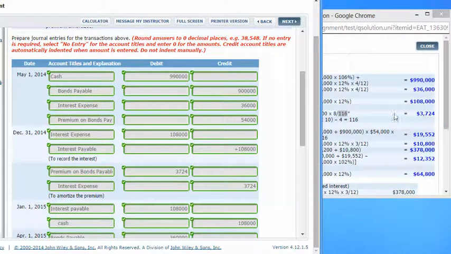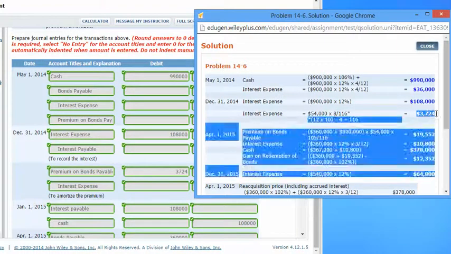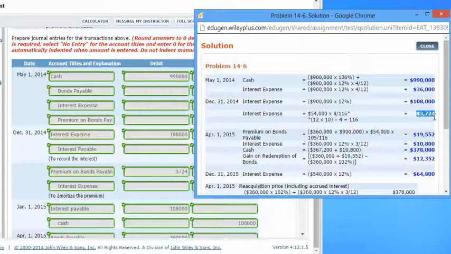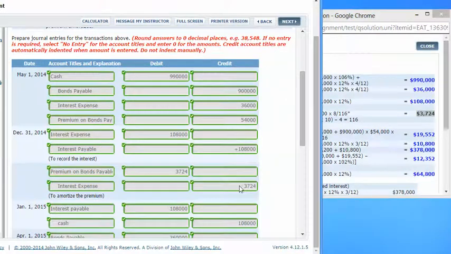Okay, so based upon this, we have the interest expense. And again, the interest expense is going to be the credit because we have a premium, and the credit then reduces the total interest expense. So what we have is the credit for $3,724, and we are amortizing the premium for year end of $3,724. Okay, so again, on the first date, May 1st, we issue the bond in the interim period between interest dates. And what we end up with is a credit to the interest expense.